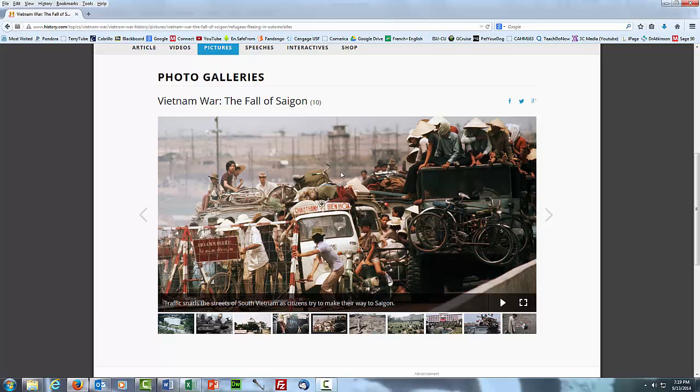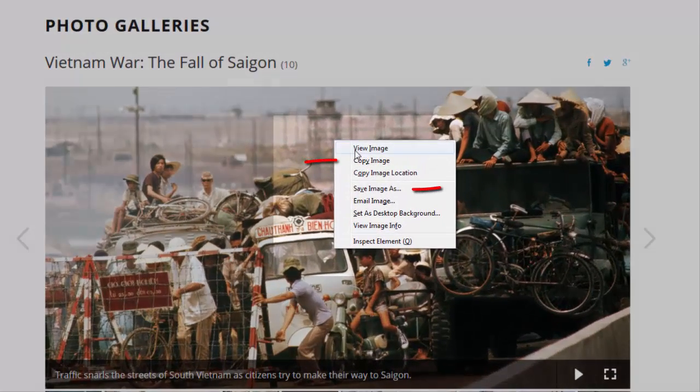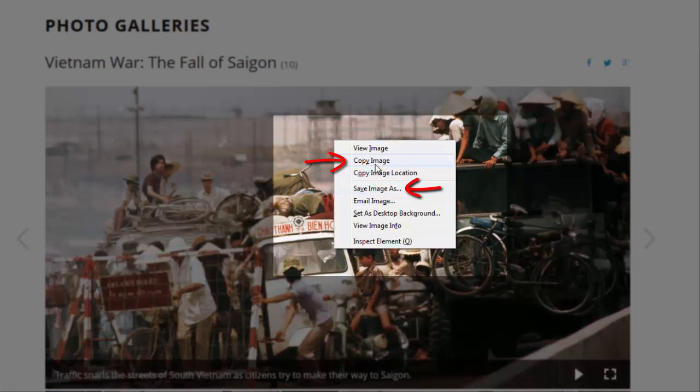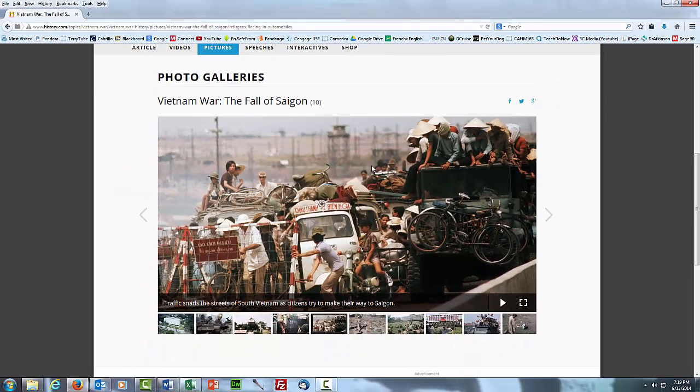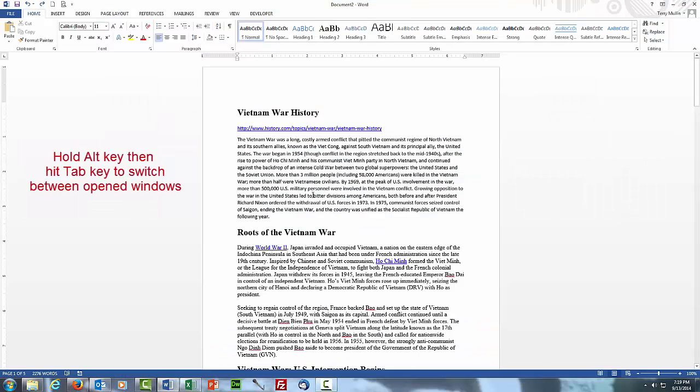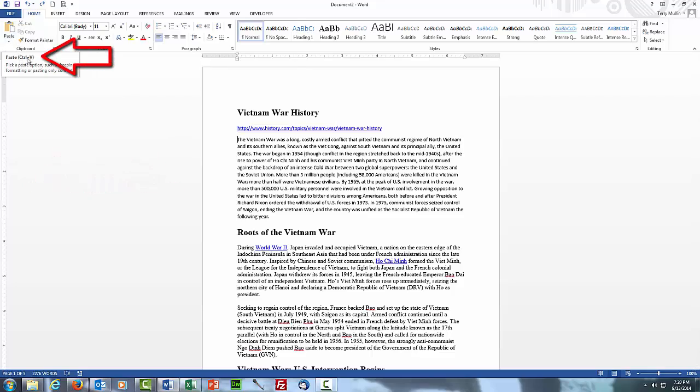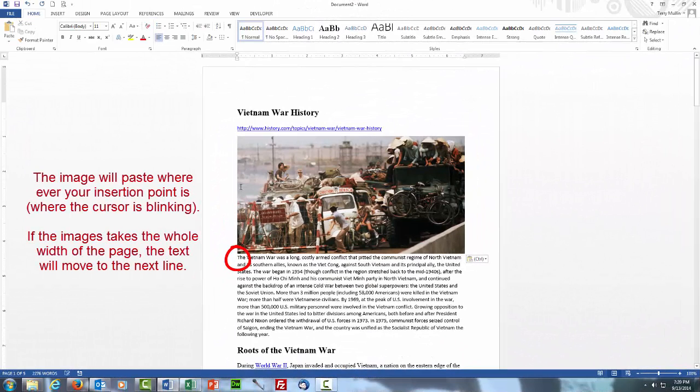Then because I'm on an IBM or a PC, I can right click and then either copy the image or save. If I copy the image, it only puts it in memory, so we can do it that way. So I can click on it, it's now in memory. I can use my Alt-Tab key to go back to my text, and I can either use the paste key, or you'll notice that you can use Control+V. Because our cursor was at the T before, the image will insert at that location. If it's full screen, it will push the text to the next line.